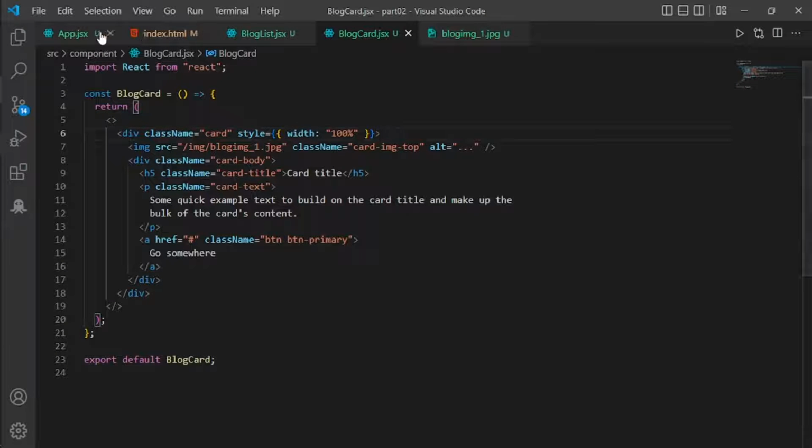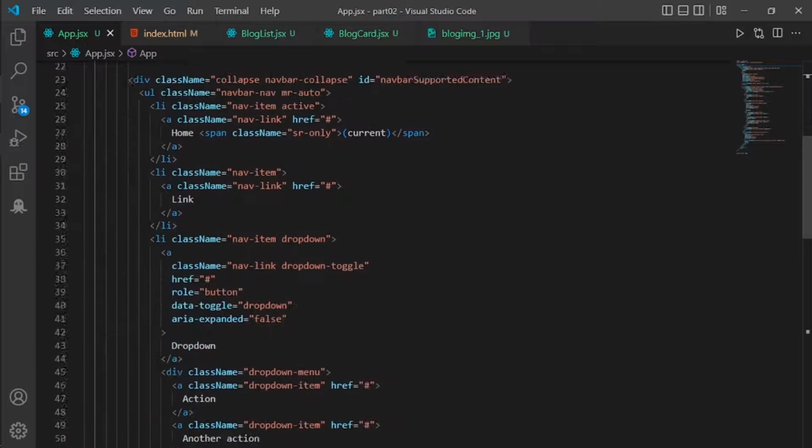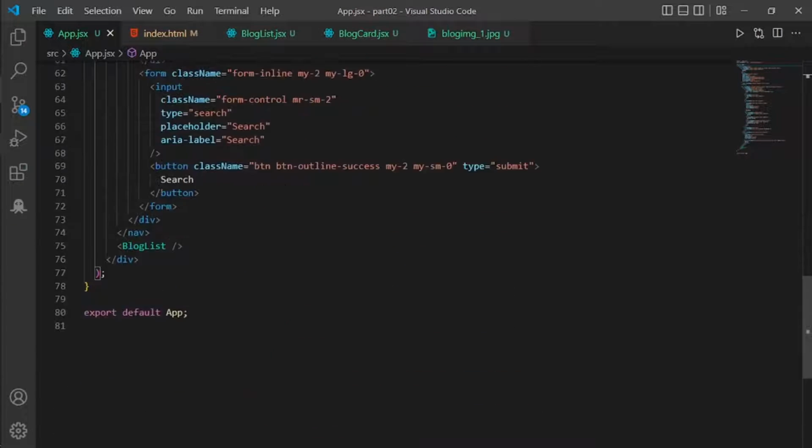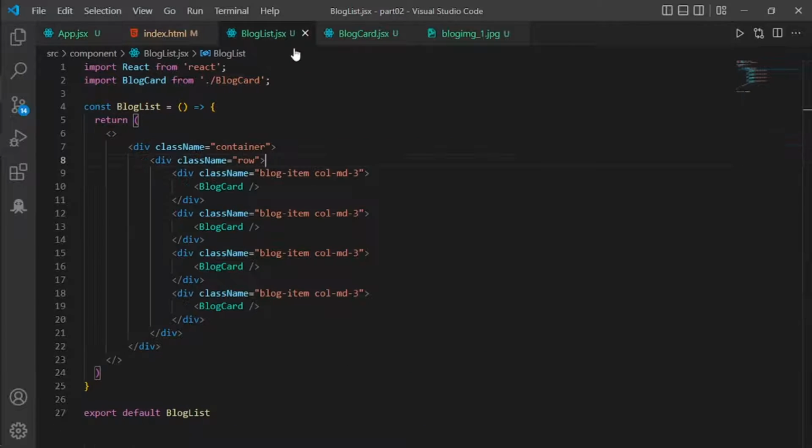Let's make the connection in App.jsx, or BlockList. Let me see. So let's make the connection in BlockList.jsx. But first, before we do that, we have to change this function to a stateful component.